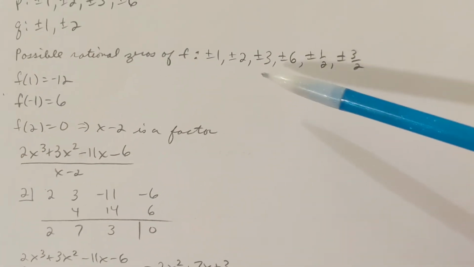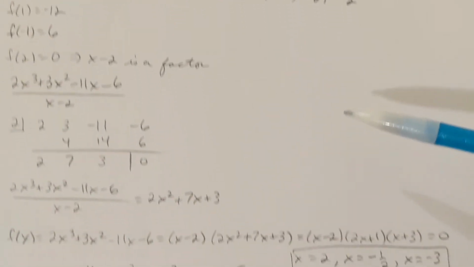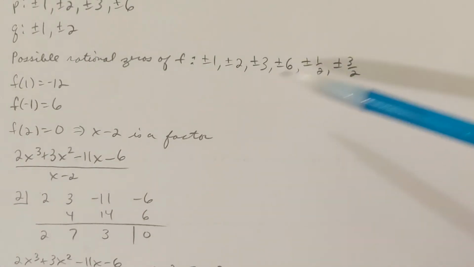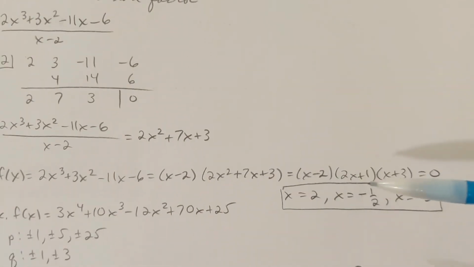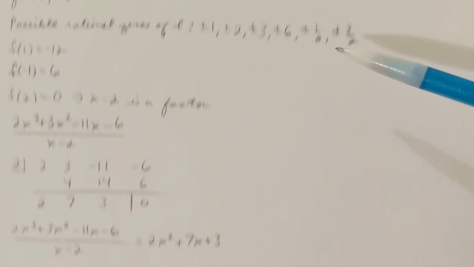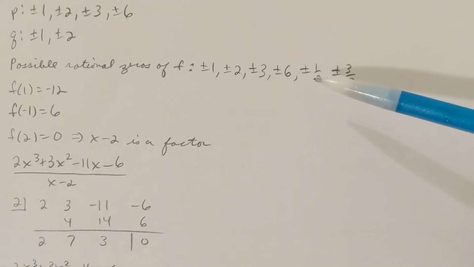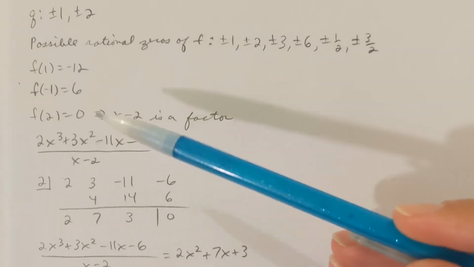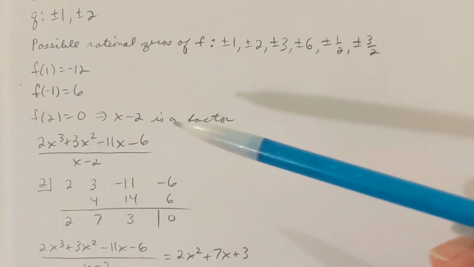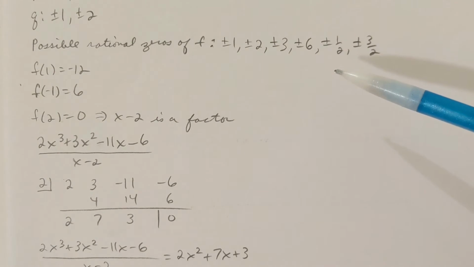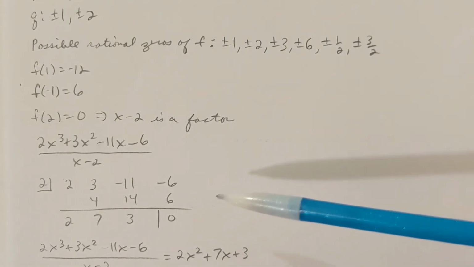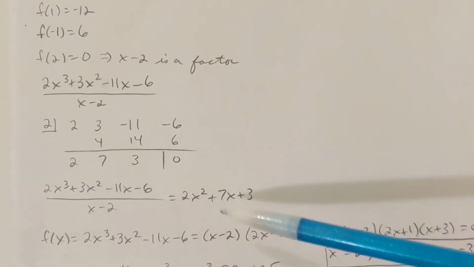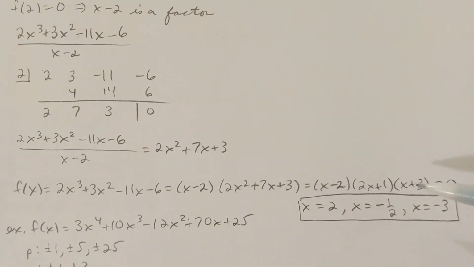Notice how all 3 of these numbers are listed in the possible rational zeros. Okay, so if I would have come up with something like negative 1/2 first, I would have found it would have returned 0, indicating that negative 1/2 is a 0, and I would have had something different to factor. It still would have produced zeros. There are 2 of them, which would be 2 and negative 3.